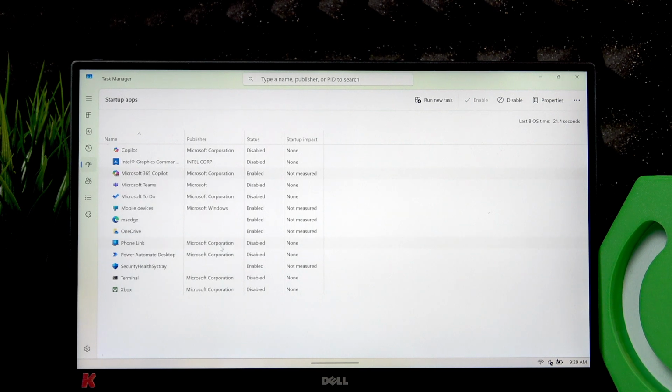And this way you will both make your device start up faster and increase its productivity when you use it.